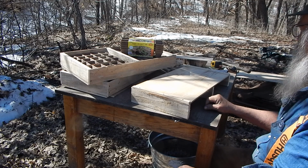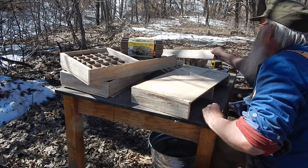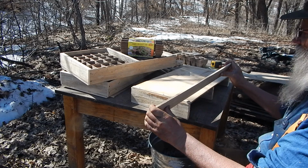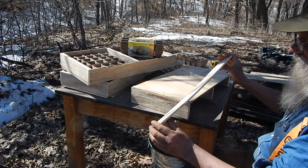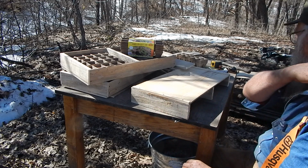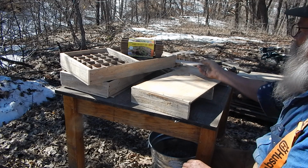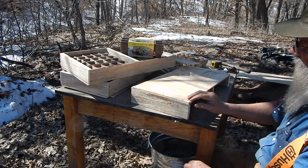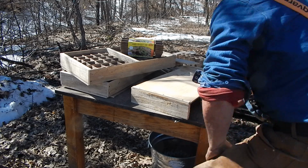After I get them done, I'm going to put pine tar on them. Those peach crates are made out of pine, but the wood I'm using is basswood. When I talked yesterday about a guy being able to cut lap siding with that Alaskan, you can cut thin, because this was cut with the Alaskan, and that's under a quarter inch. If you get a quarter on one side and a half on the other, you have good lap siding. But I'll show you a piece here.